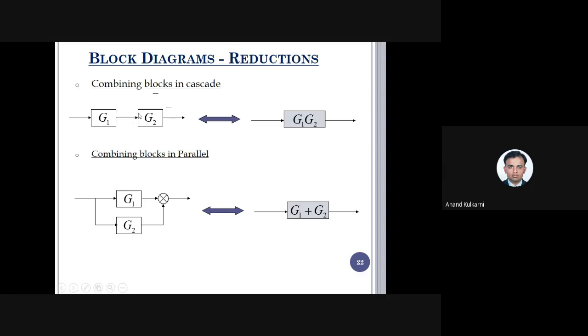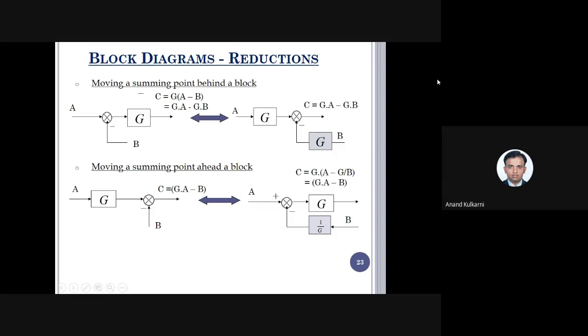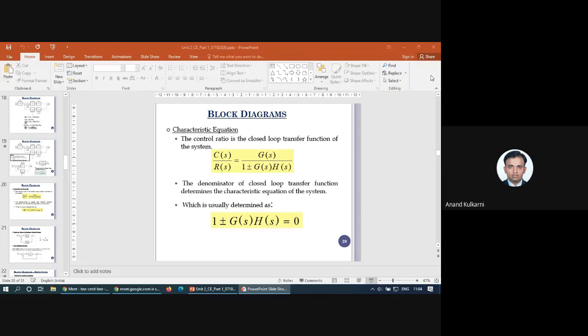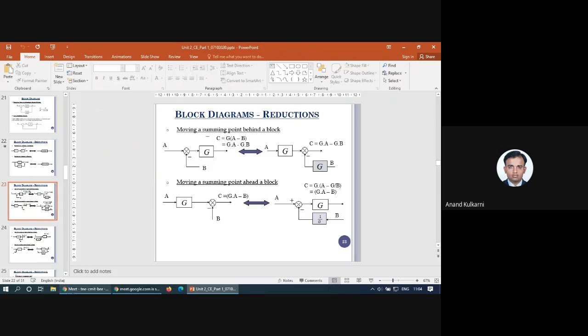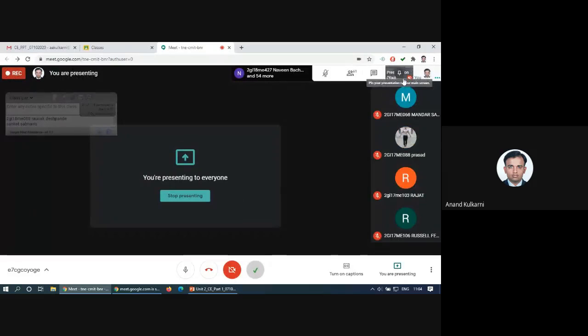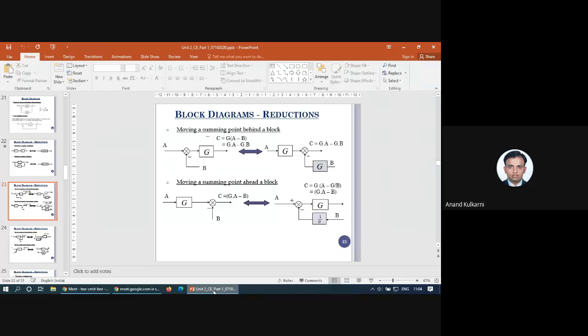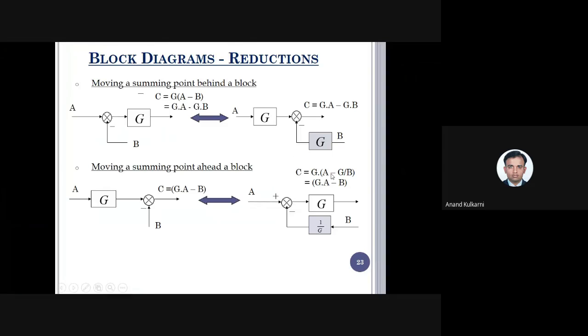Here G1 and G2 both are positive, so it will be G1 into G2. Then, okay. Now, till now, are there any confusions pertaining to this? Because the next two concepts are very important. I want everybody to carefully observe this. In case you have a book, just stop doing anything, just concentrate here, because this is a very important concept. Once you understand, you will remember. If you do not understand, there will be a lot of confusion.